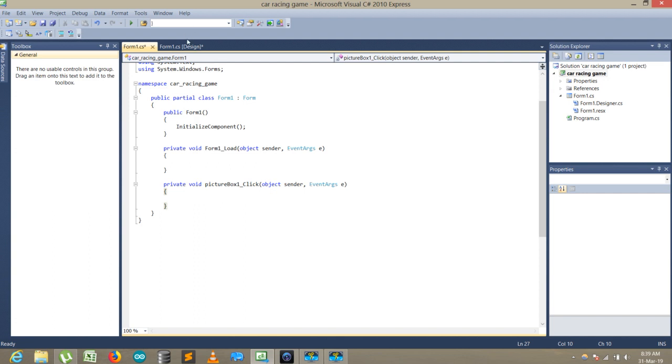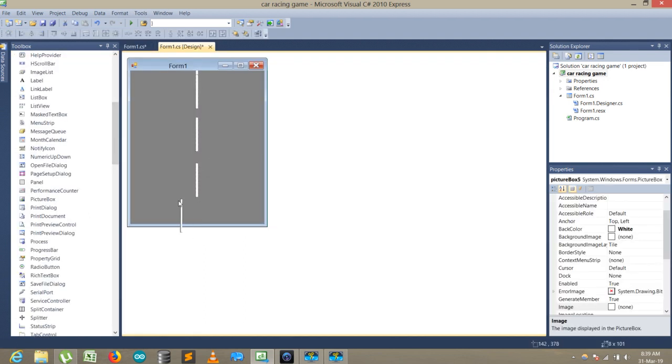I copied one of these lines and dragged it up like this, and copy this line over there.